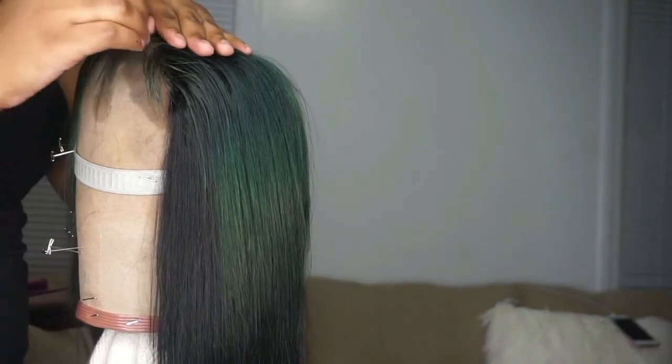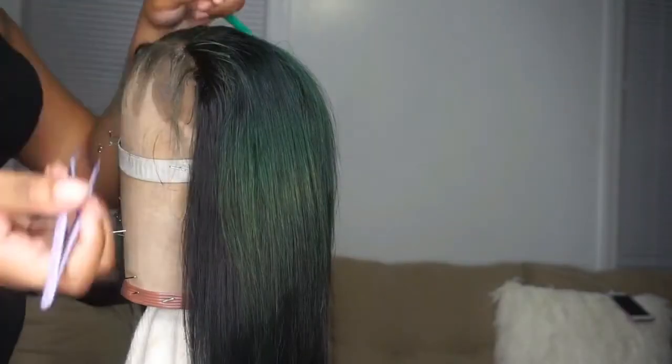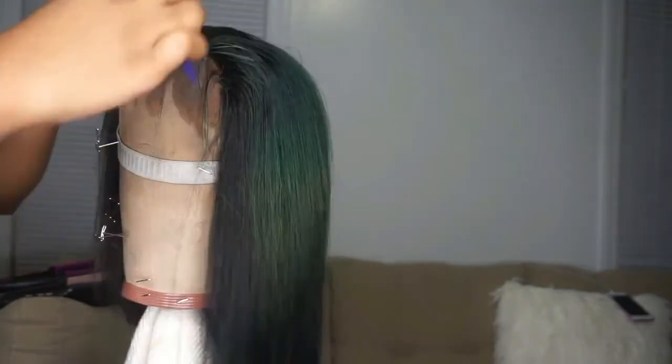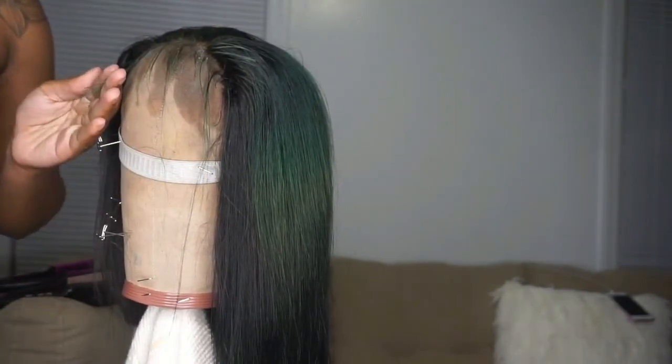I'm going to go in with these tweezers and pluck the baby hair. I'm going to pluck from the pre-existing baby hair that I have, plus a little bit of the new hair that I brought down, just to make the baby hairs look more natural. Now whenever you're trying to do baby hair, I learned it from Mises, you want to make sure that it looks like real baby hair. You want to make sure that it's thin. You don't want to have it plastered on your face because ain't nobody got time for that.